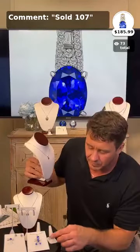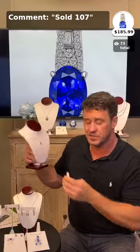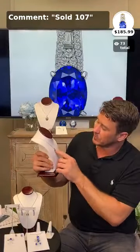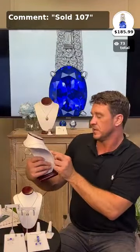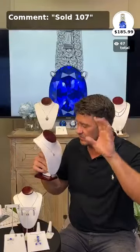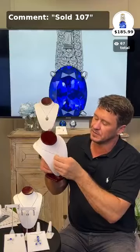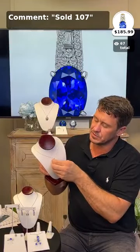And again, very similar to that one that we just showed in terms of that oval and the saturation. You're seeing the pleochroism, that phenomenon that you get from Tanzanite. You're seeing the little flashes of pink, a lot of the deep, rich blues, and some of the violets, depending on which angle. And you've got excellent cutting on this, going to give you all that beautiful light return. Very elegant, simplistic, classic on the bail here. Just gorgeous.